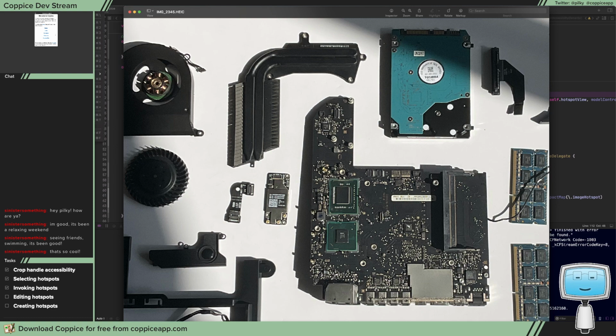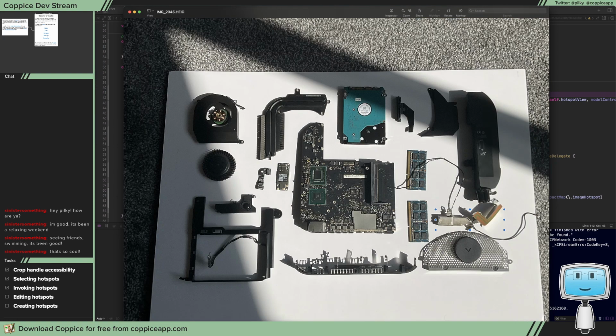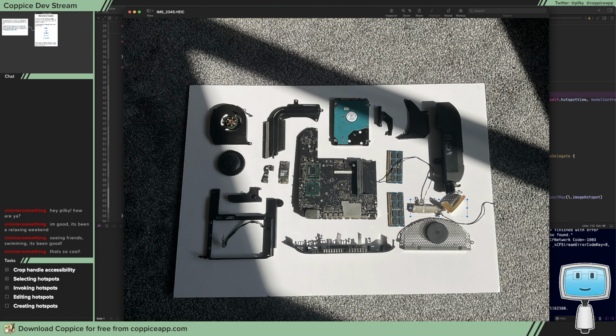Remember, it's different in every app. It is Command 9, and so yeah, it's just a case of getting all of this lined up how I want, and then what I'm probably going to do is use paper clips to pin various bits of this.